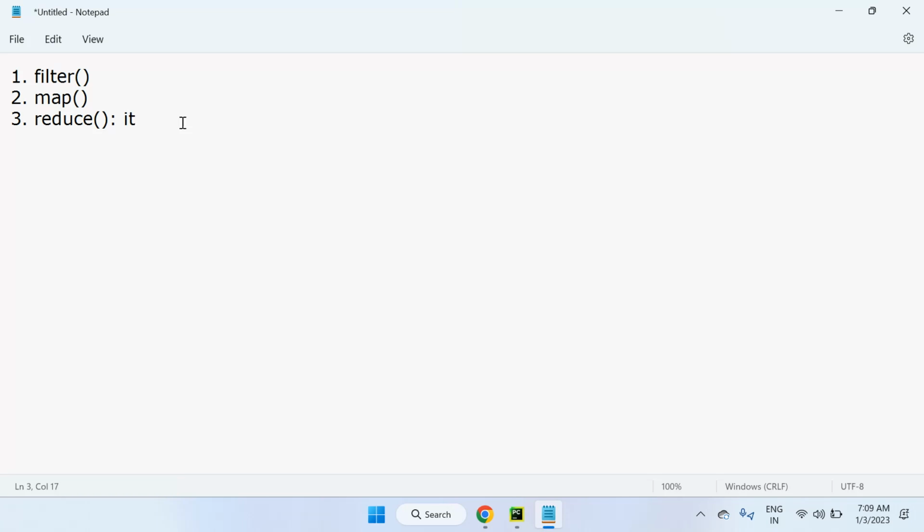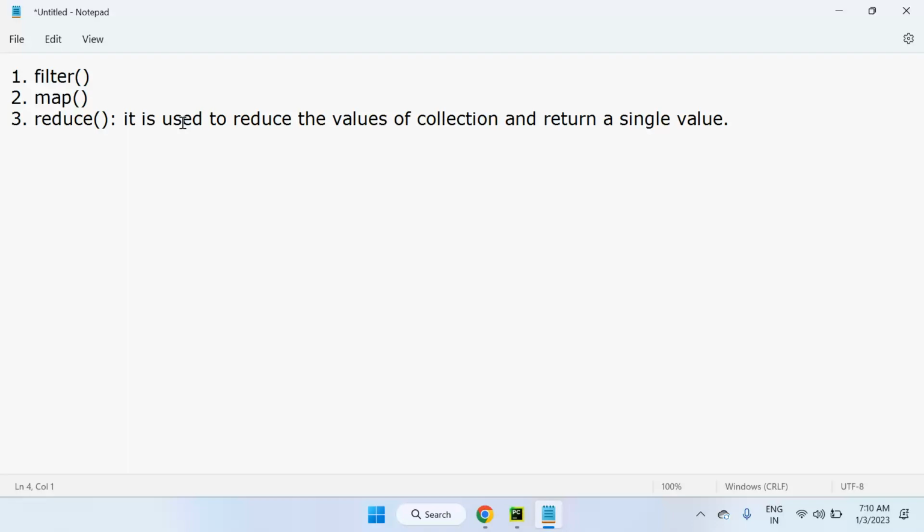It is used to reduce the values of a collection and return a single value.